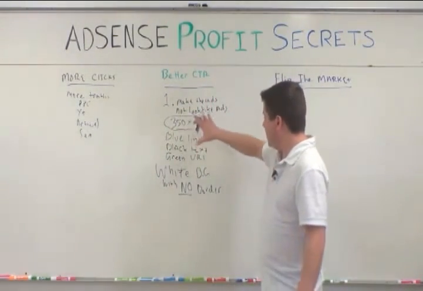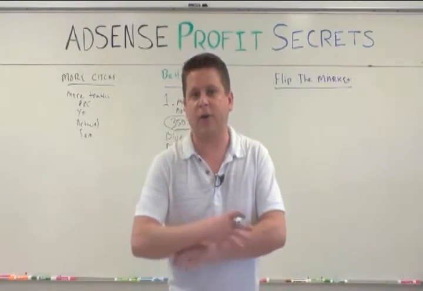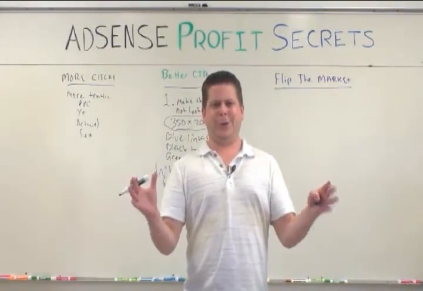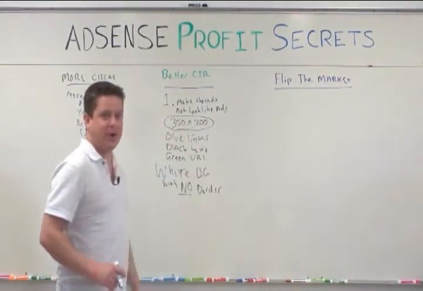Okay, so put it in the content. Make it look like content. Make it look like part of the site rather than just, here's some ads by Google. Please click on them so I can get paid. Right? You don't want to do that. You want them to look like part of your site.